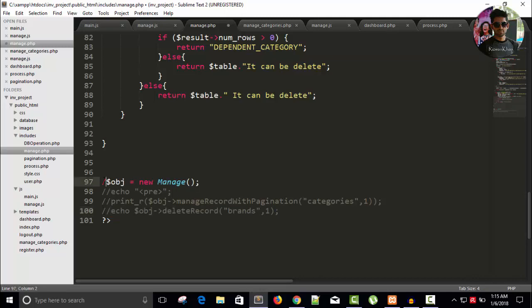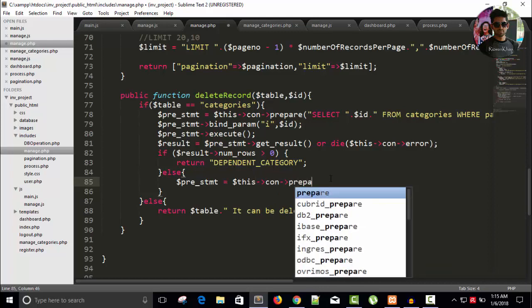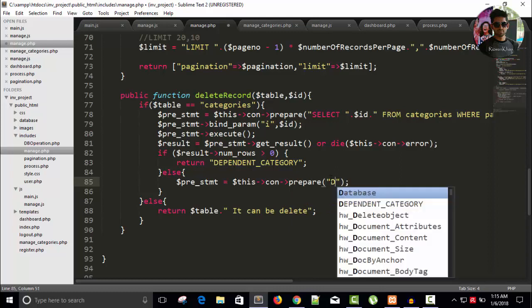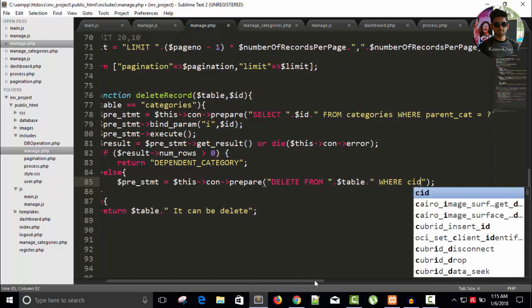Just remove this and remove this. $pre_statement = $this->con->prepare, and write the statement "DELETE FROM " . $table . " WHERE category id equals to".